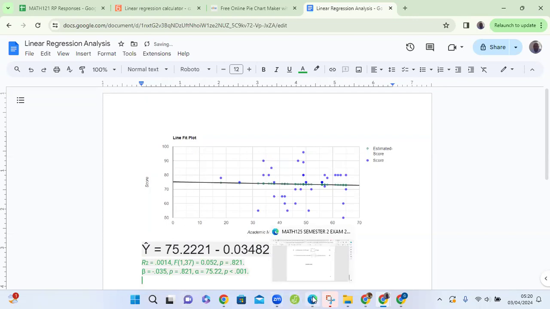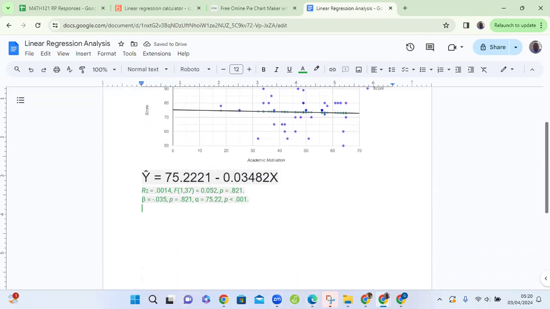Okay, so let's perform a little hypothesis test. The null will always say there is no correlation between academic motivation and score.